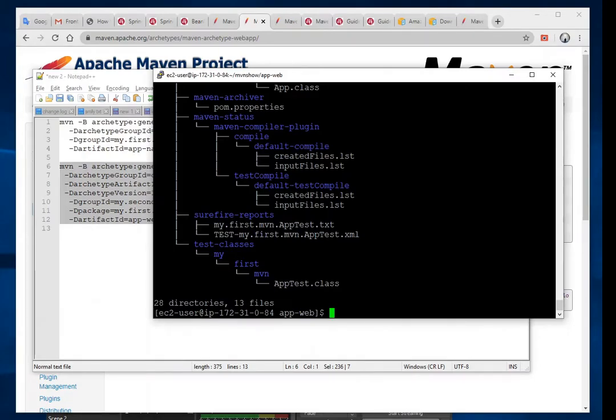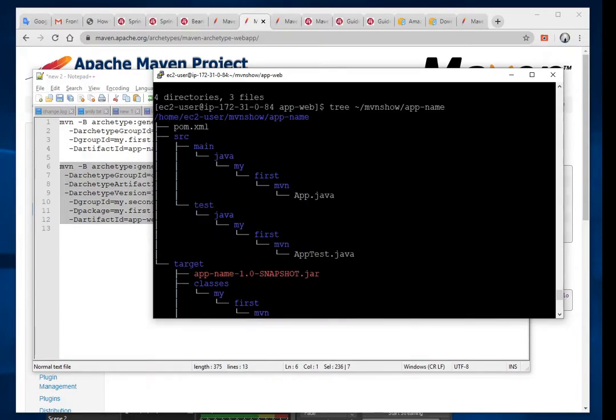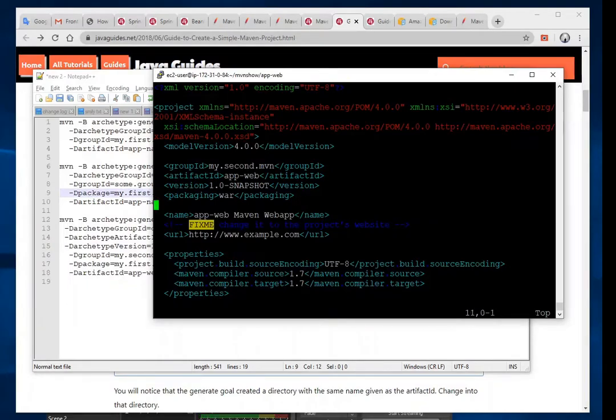Compare these two on the source file. Maven creates the source file main webapp. This is where it starts to differ. From the start, it's much identical to the previous one. The difference is it should create the WAR file here.